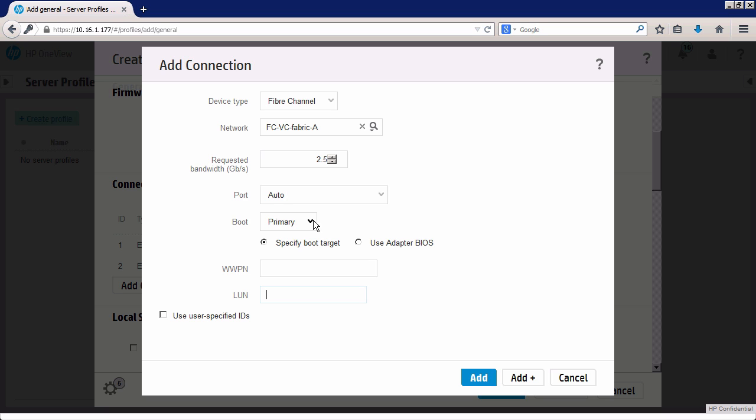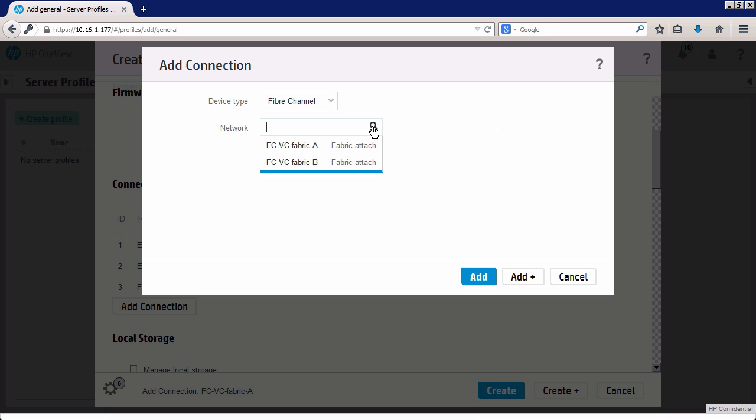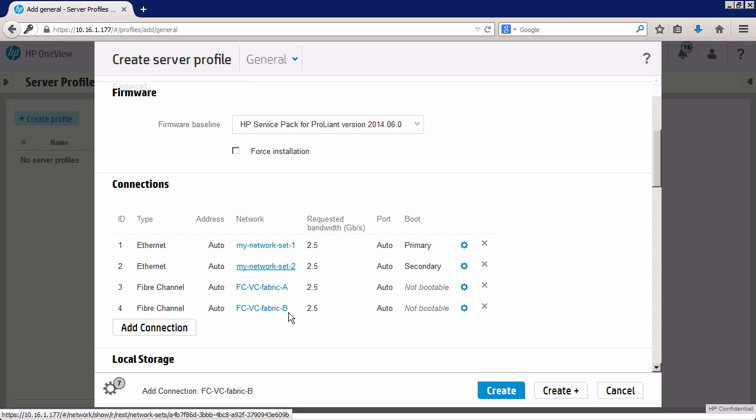Okay, so in this case we will not do that. Later on in the real deployment, I can show you what it will look like. So we'll say non-bootable, and we'll do another one, Fabric B. This is for my SAN Fabric B. You can set it as a secondary. Okay, so right now pretty much I have this fourth one. That's the last one. I say add. So pretty much this is what I have, right? This will be your VMNIC 0, VMNIC 1, and virtual HBA, virtual HBA is the second one.